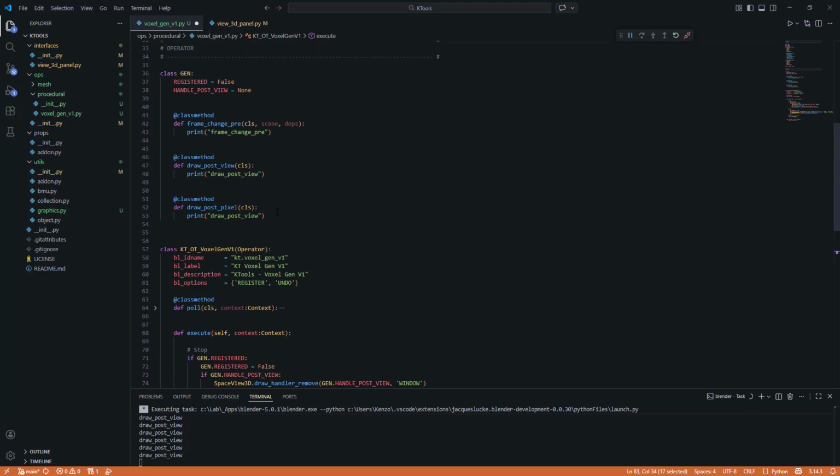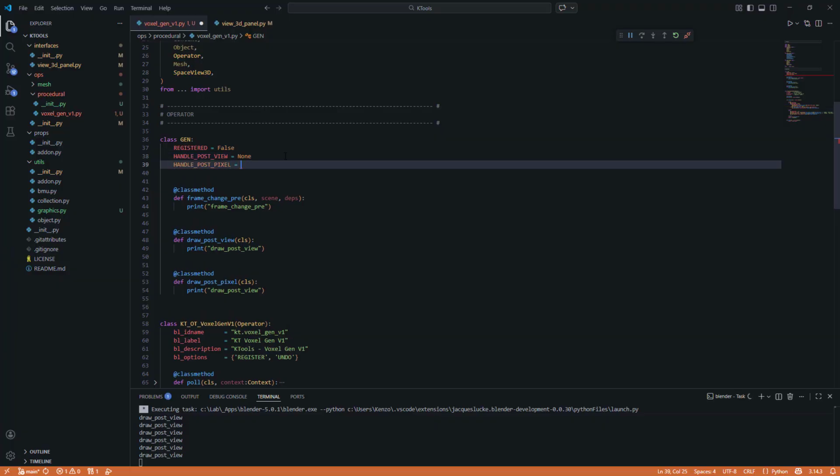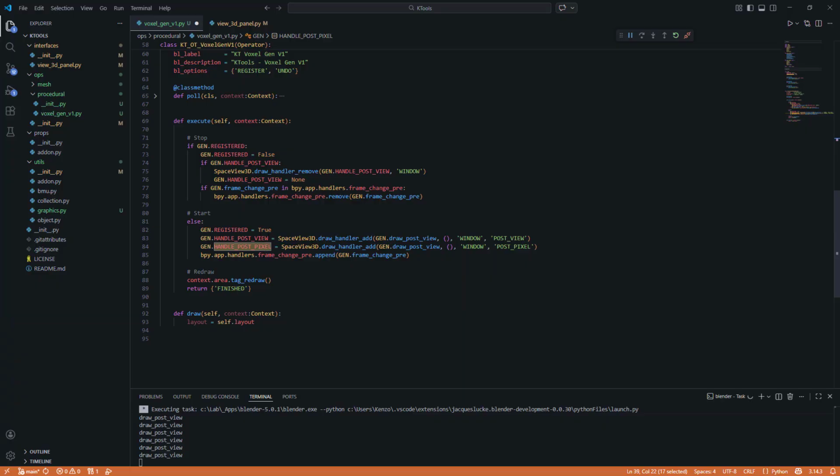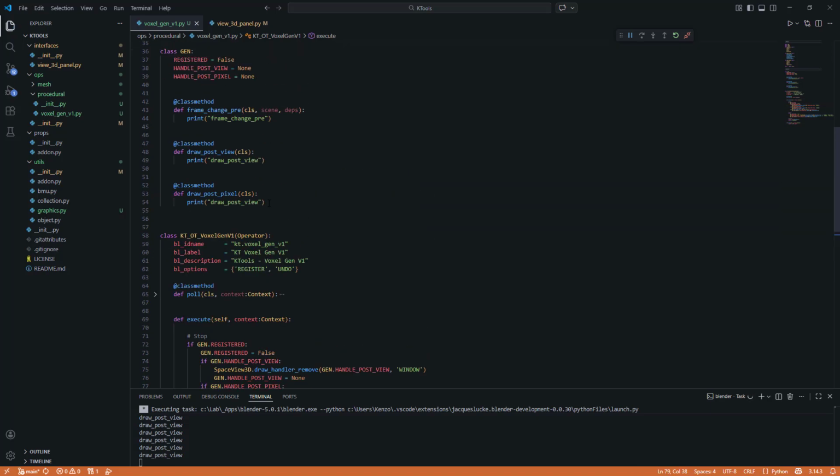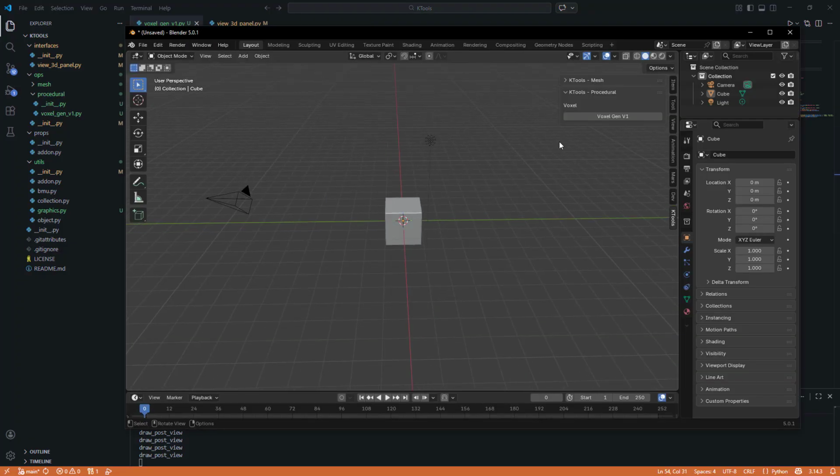And we need to make sure we have this property on here equals none. Handle post pixel. So let's just say we're going to just do this and just replace it with post pixel. And we'll make sure that this is drawing as well. Post pixel. All right.